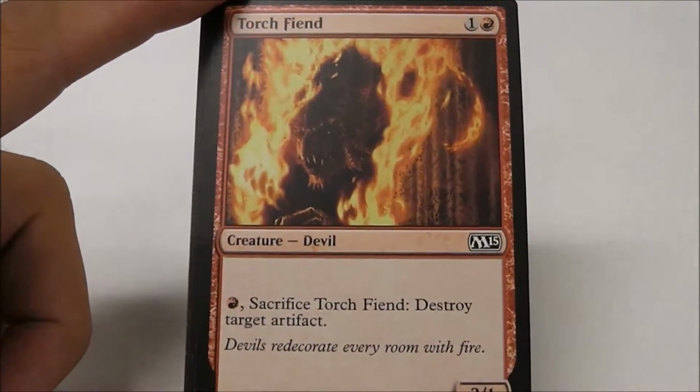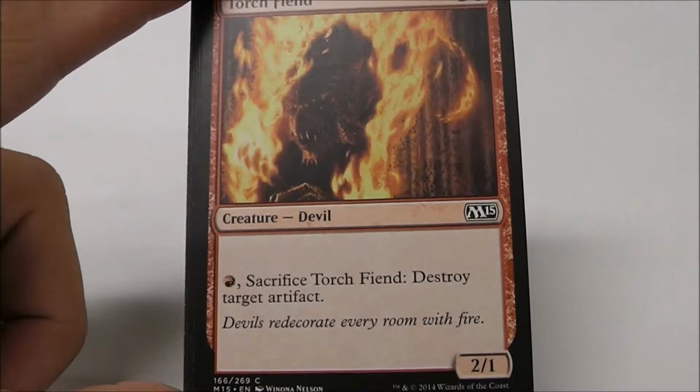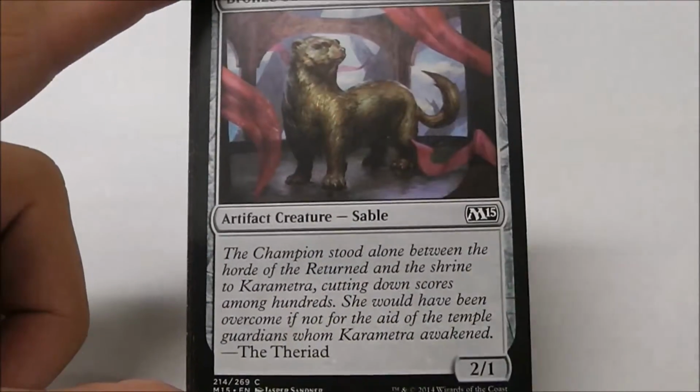Torch Fiend's alright. It's a 2/1 for 2. You can sac it to destroy an artifact. Maybe sideboard this in if they're playing a bunch of artifacts, but beyond that, I'm not too sure that you're going to main deck this card.